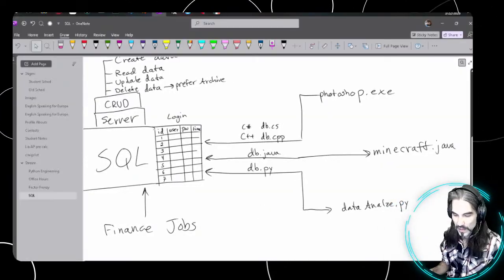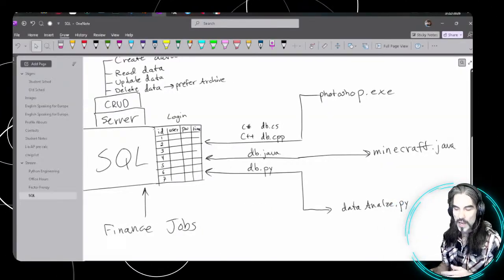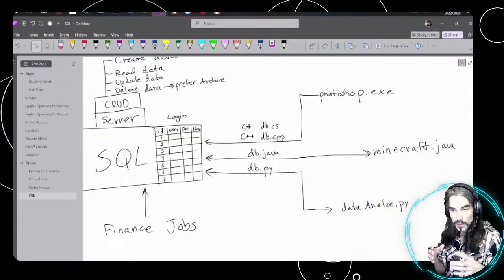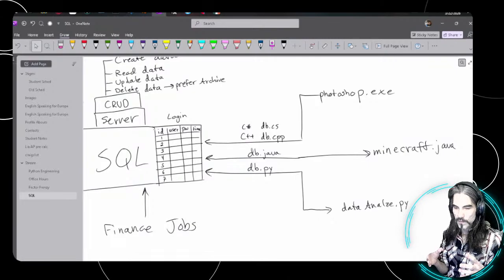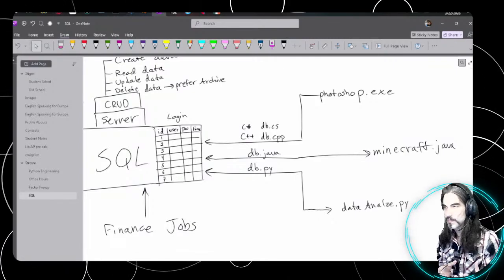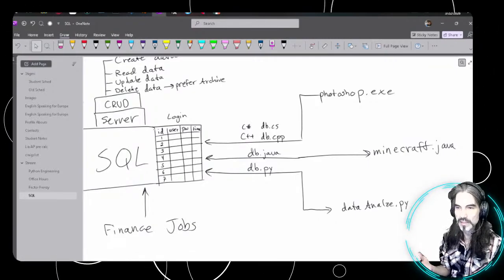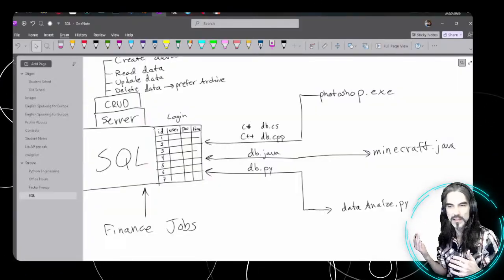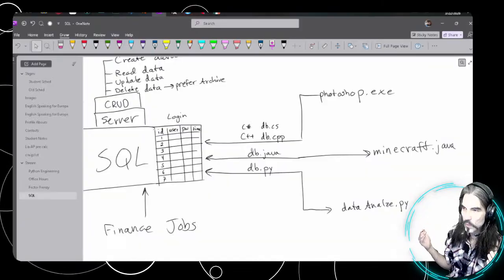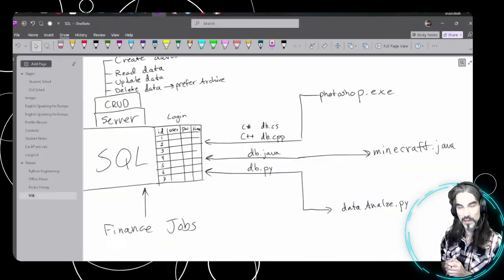Minecraft login will have access to that SQL database. Your custom Python script will now have access to the database, so it can do whatever parsing and data analysis that you need it to do. When are the users on? What's the peak time of day? What's the most sold products? All that kind of stuff.